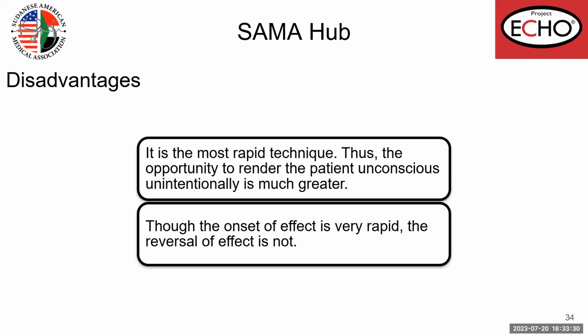And the last disadvantage of intravenous sedation is that the onset is very rapid, but the reversal of the effect is not as rapid. So if I wanted to do only a moderate sedation and the child is now in a deeper level of sedation, and I'm worried and I want to reverse this, I give the antidote to reverse the action of the drug. Now, reversing the action will take time. It's not like the effect of the primary agent, and this is one of the disadvantages.